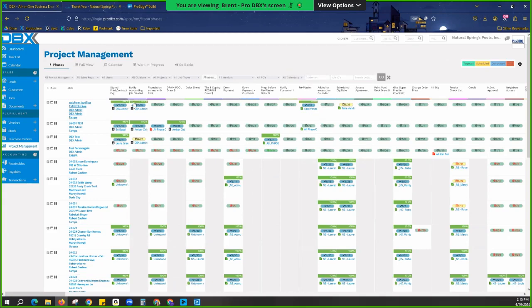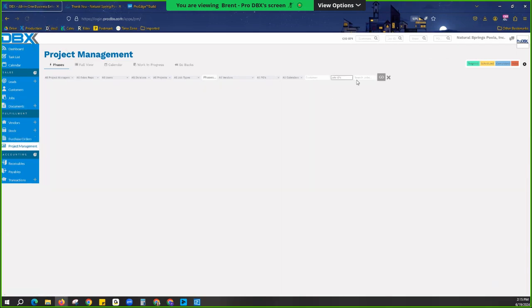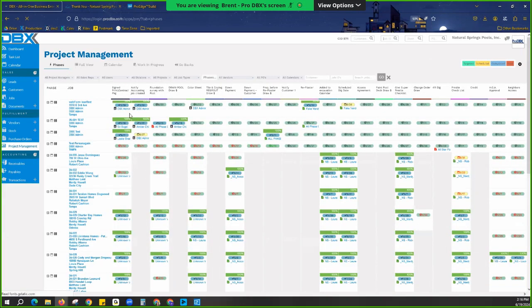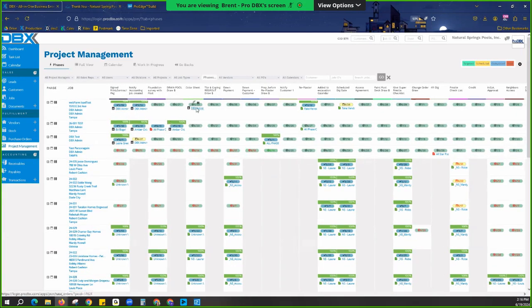If I refresh, instead of having to refresh every single time, you can type in the job ID here if you'd like. Or there are other fields here where you can filter it by who the project manager is, for example. Okay, so color sheet, here's that work order, right?